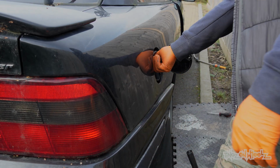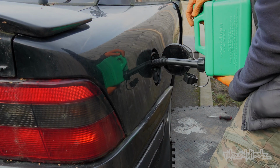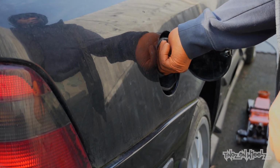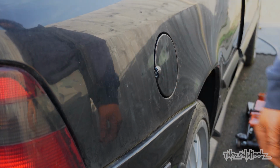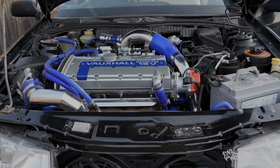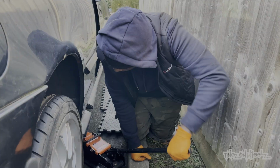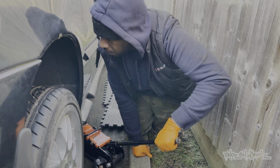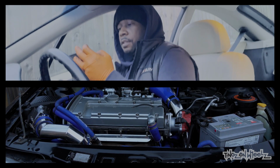Now, as the tank was bone dry, there were 3 canisters' worth in there just to get us going. But she wouldn't fire up. What the f***? Turns out I had the fuel supply and return lines reversed. Quick fix. Let's go.